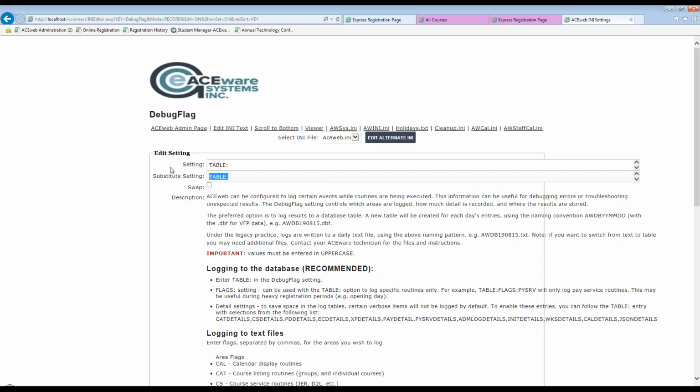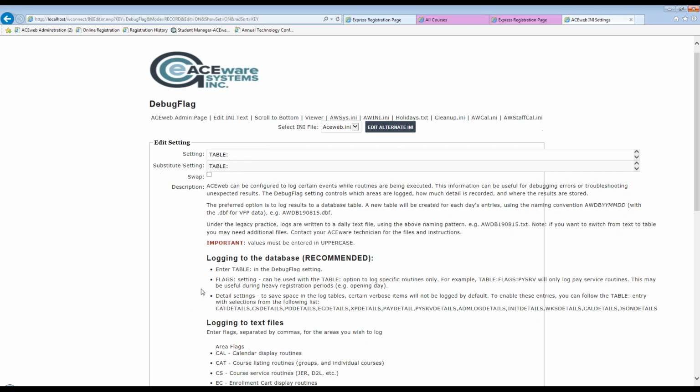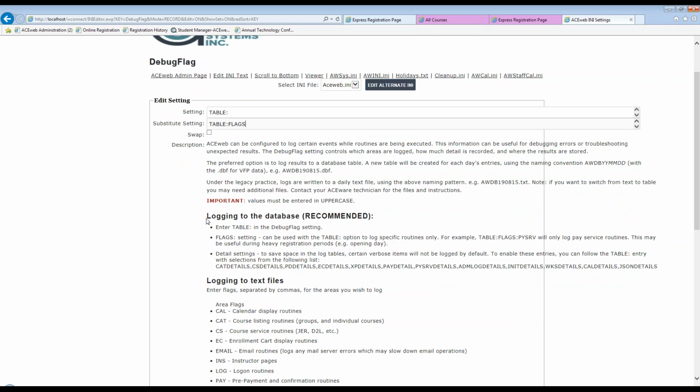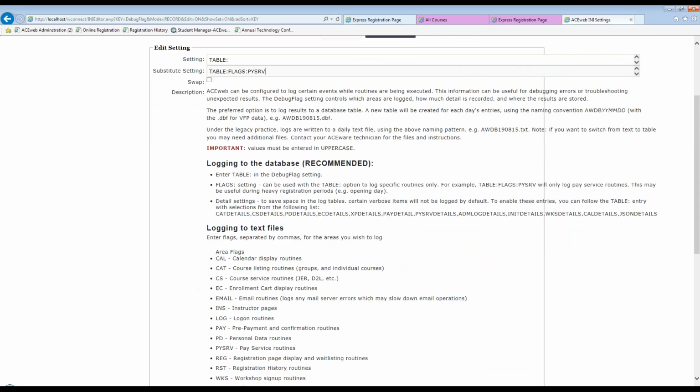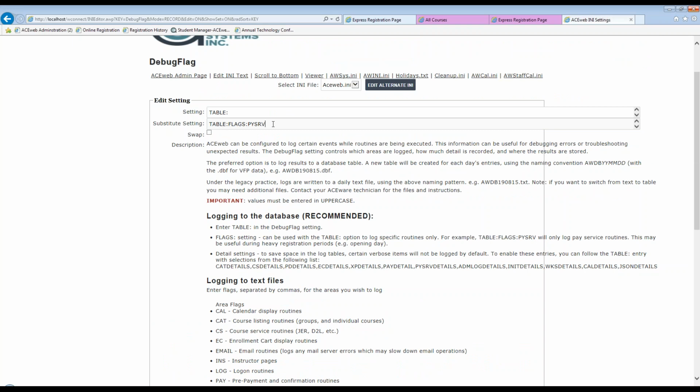If you don't know, setting it to table will basically log everything under the sun. So if you had a secondary setting, such as, let's do table flags, PYSRV, I believe. Maybe it's PYSRV details.